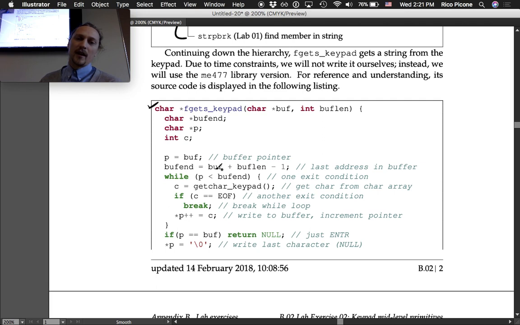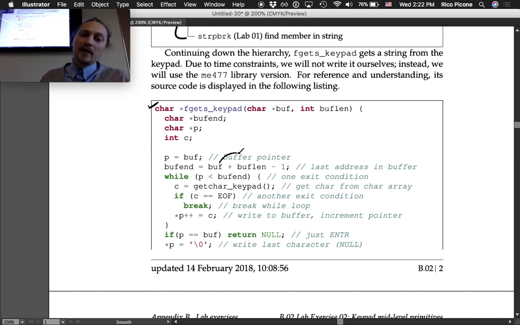So the first address of the buffer plus the length minus 1 is the last address, so we can test to see if we've reached the last address in the buffer. When we write it like this, buff end is assigned buff plus buff length, because buff length is an integer, like the number, but the buff here is a string.